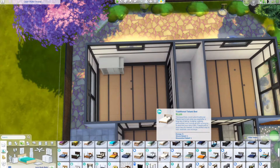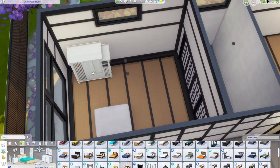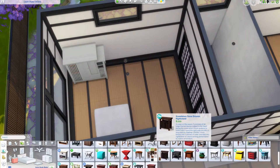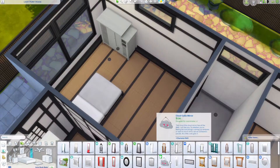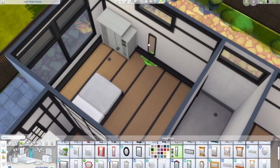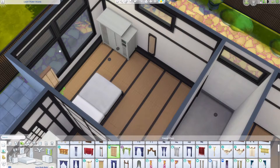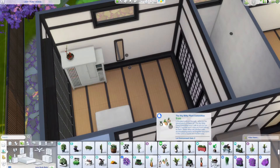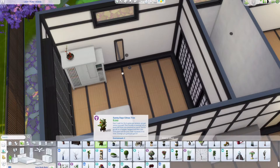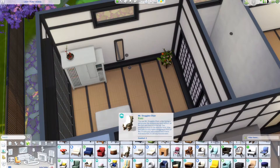This is our master bedroom - the rooms aren't that big but this one has its own en suite. We're going for darker colors here with white accents, and we've got the chest of drawers from Snowy Escape and the bed. I scaled up some blinds for this room because I wanted them closed, while all other rooms have them open. There's a minimal amount of stuff in here - very zen, very clean and calming, especially for the master bedroom.